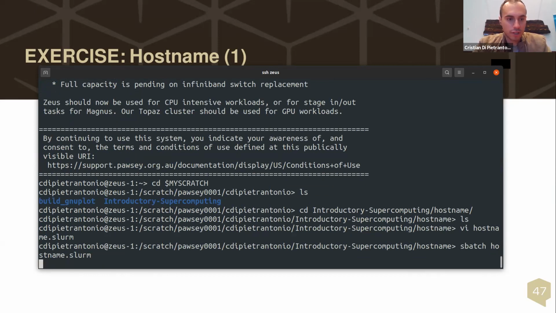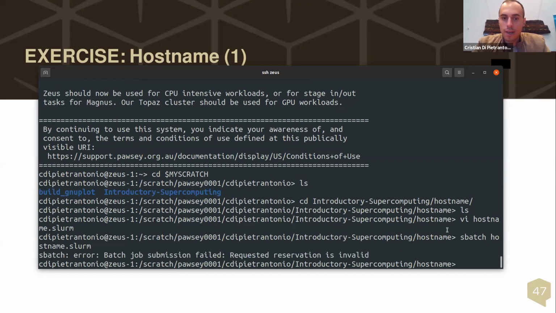If I use sbatch, it says the job submission failed, and the reason is requested reservation is invalid. It means that it does not exist.